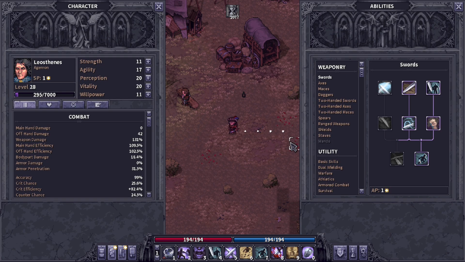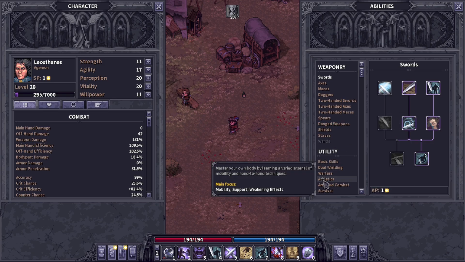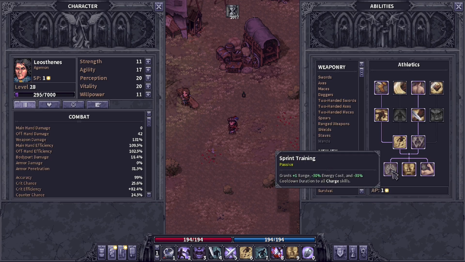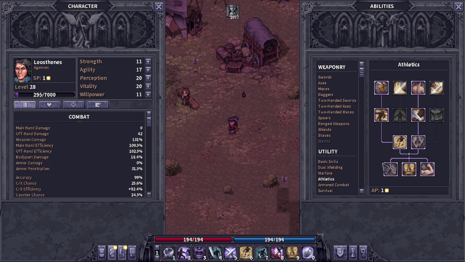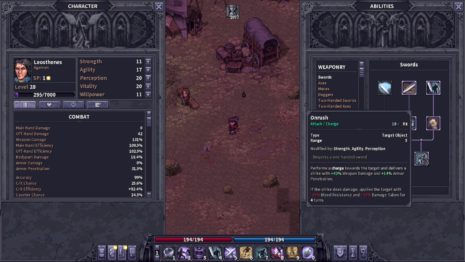So skill-wise, my primary focus here was to enable my charge skills to have more range, more damage, and less cooldowns. And the skill we're looking for here is Sprint Training. It adds 1 range, negative energy, negative cooldown cost to all your charge skills out there. So this is a super powerful passive when you're building for it, especially. For instance, we got Onrush. That is a 5 tile charge, and it's only an 8 round cooldown.